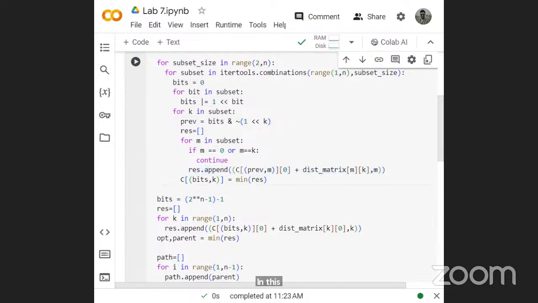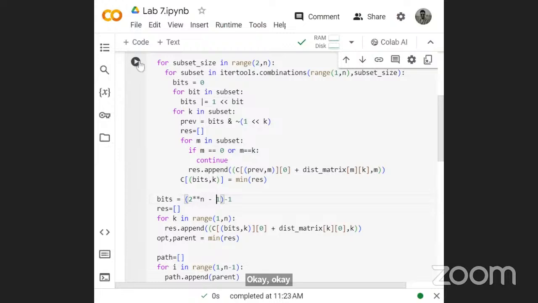This comma n plus distance matrix of m to k comma n, C of bit. Okay.